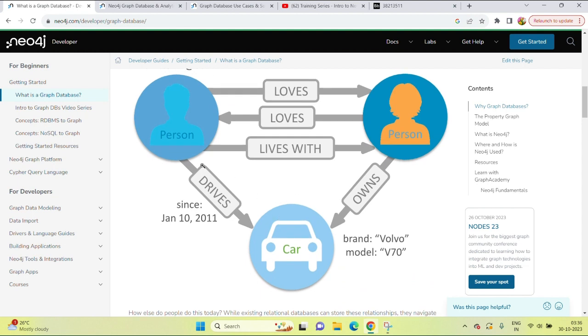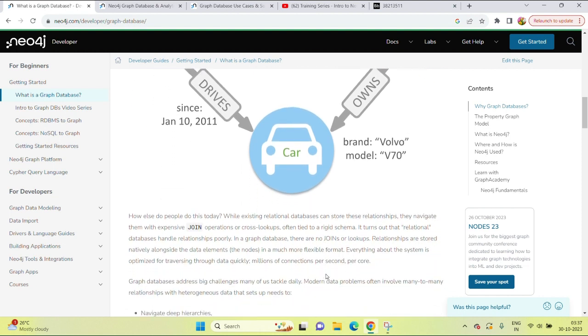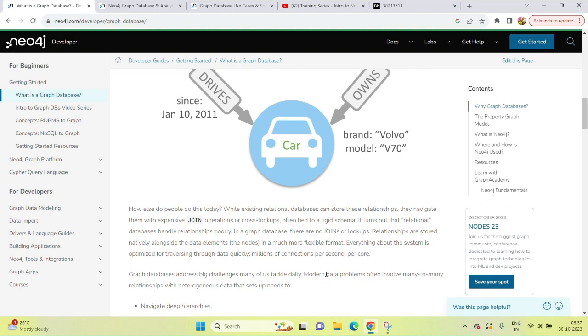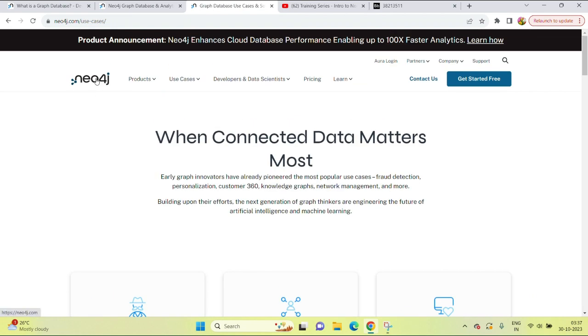It can also extend into a different entity, their connection with a third entity altogether. Maybe this is a car or a company where they work together, or a particular product which they favor more. So all these things can be represented in graph format and can be stored as they are in a graph database. You can learn about more industrial applications from the Neo4j website itself.